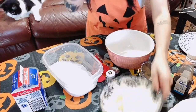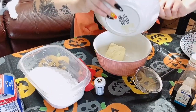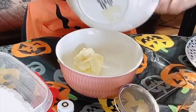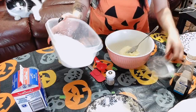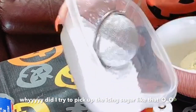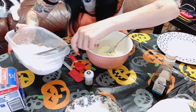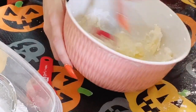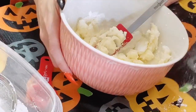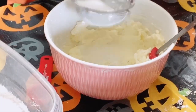Okay, so first I'm going to take the softened butter and put it into our bowl here, and we're going to gradually mix in the sifted icing sugar. I thought this would be the best way to do it. I already counted out the 2 cups that I needed. I guess you want to slowly just keep adding the icing sugar. It is messy, so I'm pretty glad I'm using this tablecloth I got from the dollar store.